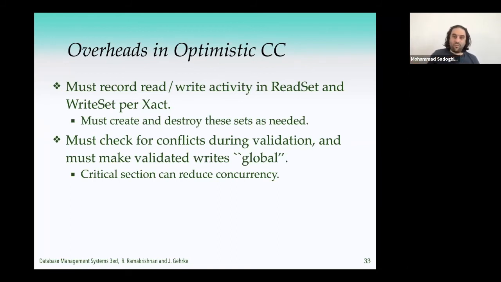But one key distinction, to kind of draw it back to the 2VCC model and the certification process: the certification that we talked about in 2VCC doesn't have to be run in a critical section, versus the validation here, which needs to happen in a critical section, meaning there's only one validation happening at a time, whereas in 2VCC many validations could happen at a time.